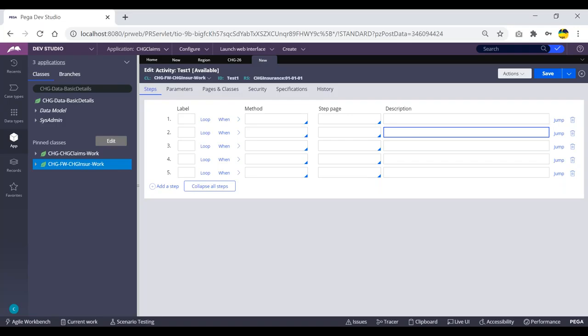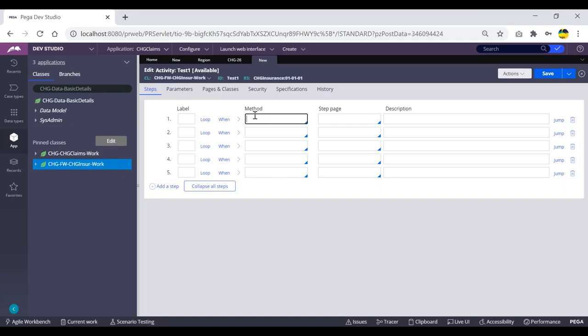And this is just a description, meaning just the name of the step. We can give a hard coded value, whatever we want. So it will be executing in this order. First it will check for the loop, then it will check for the when conditions, and if the when condition is true, then it will check for the method, whatever method name we are giving, and it will execute as per that, and we get the results as per this method.